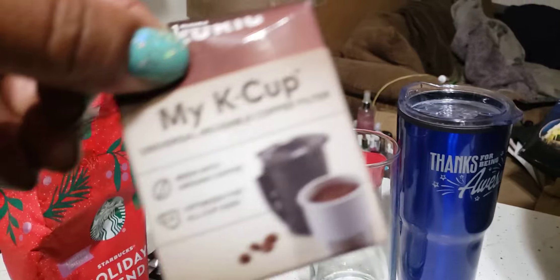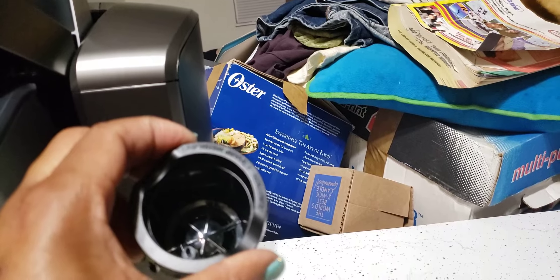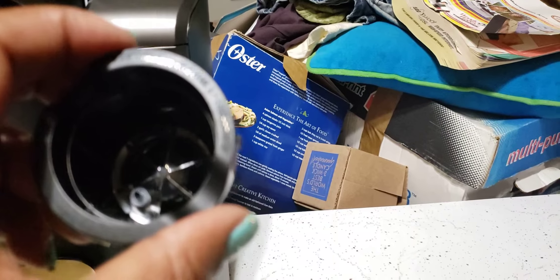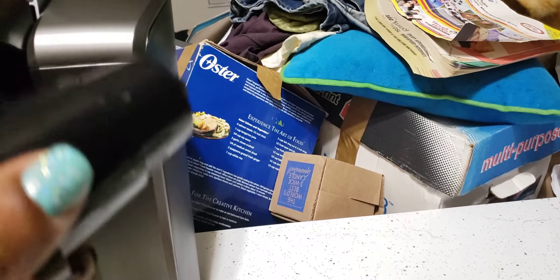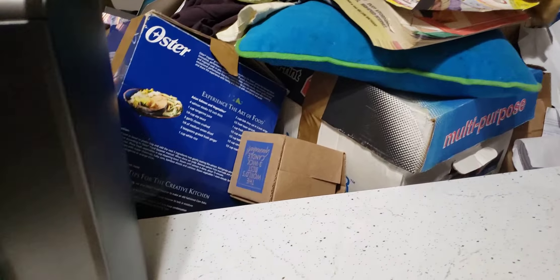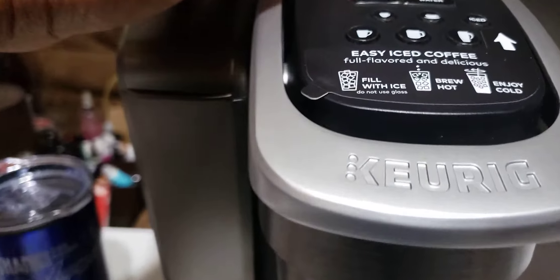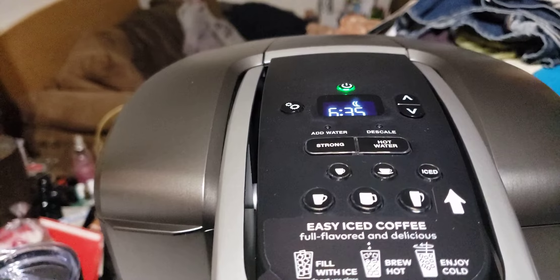I did this Universal K-Cup, and what I did not know was detachable was this piece — this is the piece that goes in when you're using K-Cups. Once I learned I could take this out, I'm going to take it out of my old machine too. If I have time I'll share my old machine that I decided to replace with this one. There's nothing wrong with it, but I'm going to clean it up and probably take it to Goodwill — I need to call them to see if that's allowable.